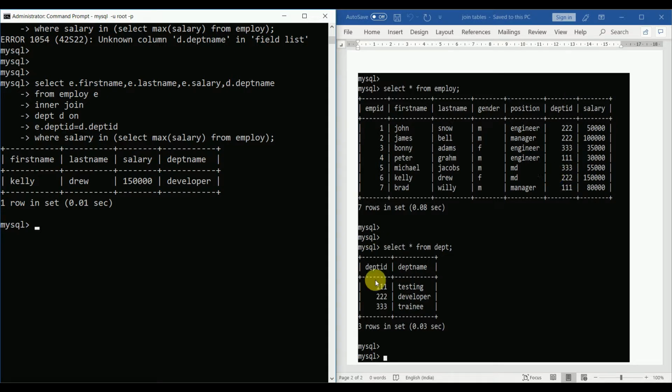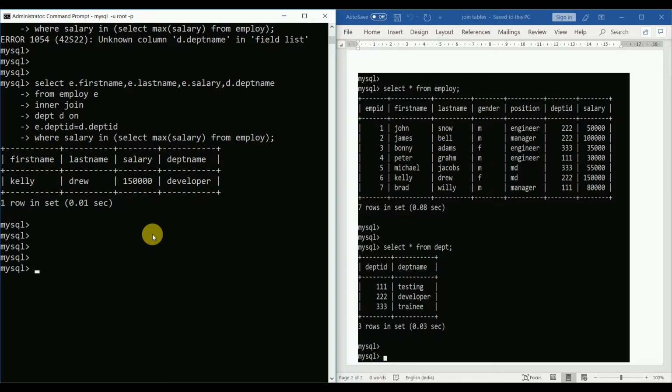So this 22 is going to match in this table. What is the 22 table? Here is 22. So what we have to do, select maximum salary from employee, and the corresponding name is developer. So we are also taking the developer field as we have shown here, D dot department name. Okay, this is the part for the first question, that is we have to select the maximum salary and we have to put an inner join to display its department name.